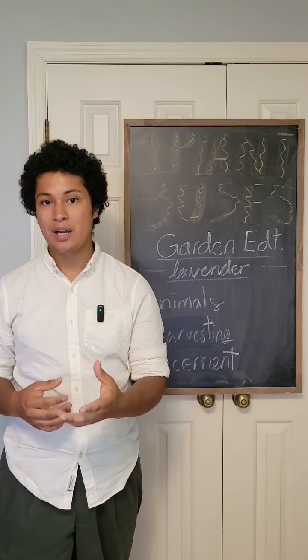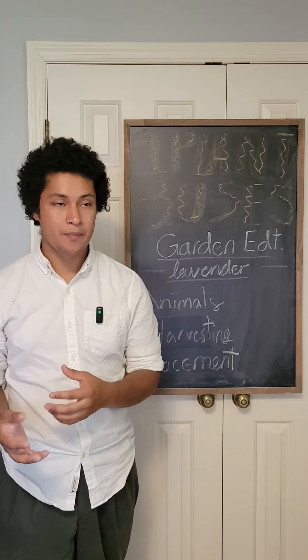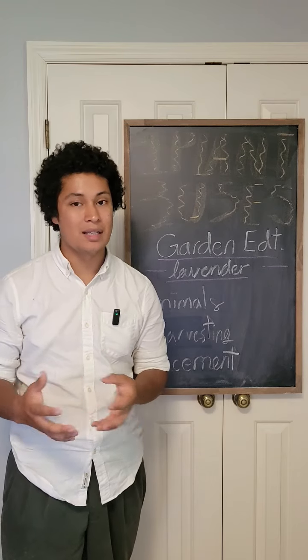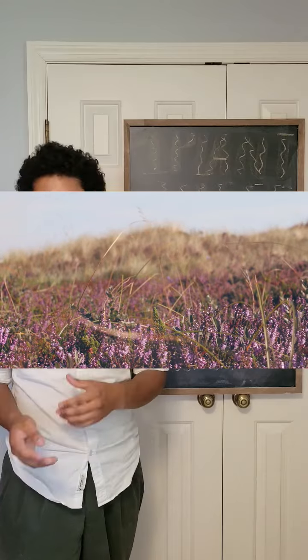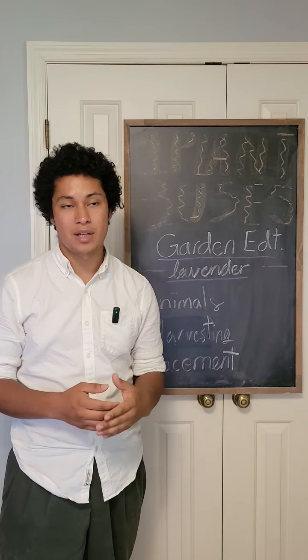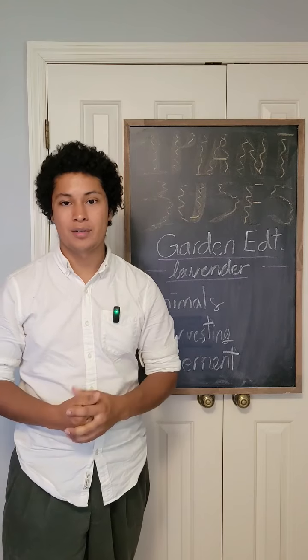So lavender actually doesn't like to be in standing water, but it also likes sunlight, which makes it an ideal candidate for any place that is a little bit too difficult for plants that need a lot of care. Specifically, areas in your garden that have a lot of sunlight, but are also pretty dry because water doesn't stay there. If there's too much water, the plant will unfortunately die pretty fast. And so it's actually better to put this in a place where it gets a little bit less water than you think, as opposed to a little bit more water than you think.